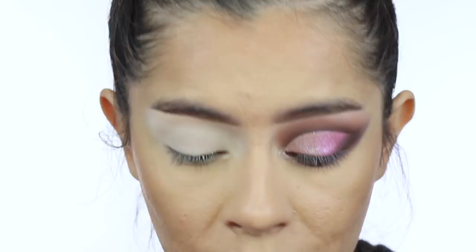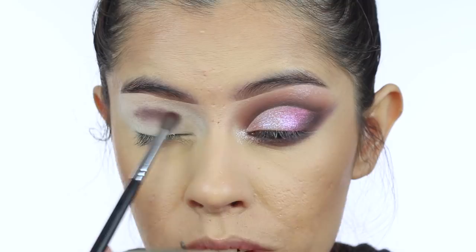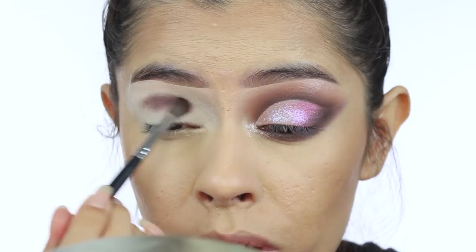I'm gonna start putting this in the crease area, and I like to do a tapping motion. Someone asked me how I don't get any fallout on my eye, and I already have my base. You want to do tapping motions because that ensures that the shadow is sticking to your base. That way you don't get any fallout. And then you want to do light blending motions.